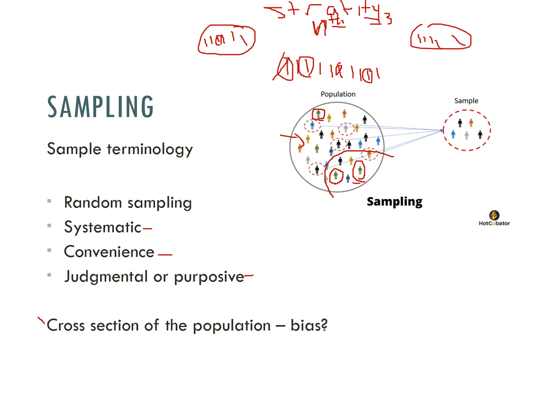It's important that your sample is a cross-section of the population. What this means is that you're not studying all women, or all green people, or all adults over a certain age. You want to have enough variety in your study sample that you're able to relate it to the general population.